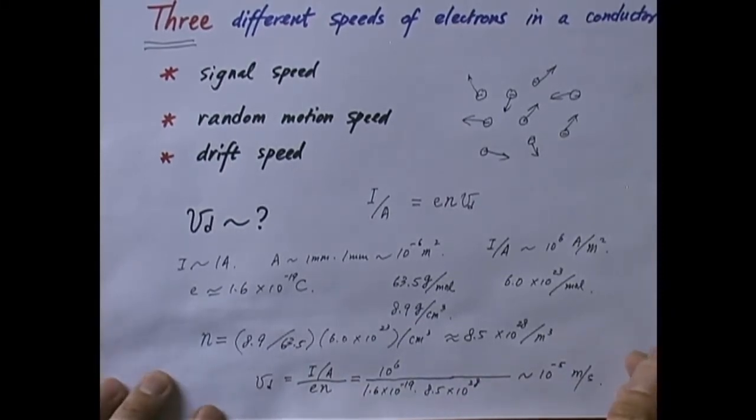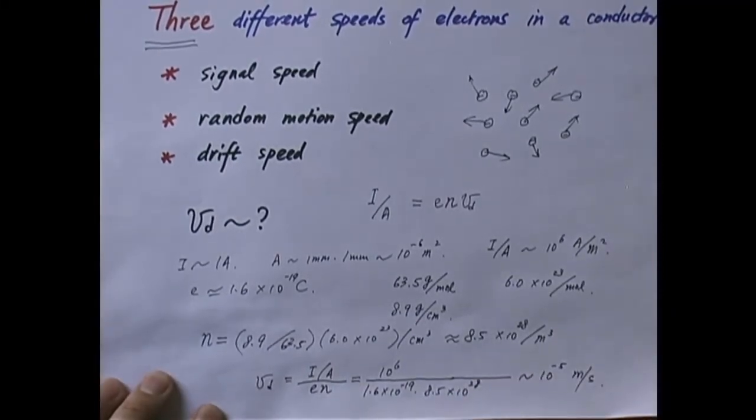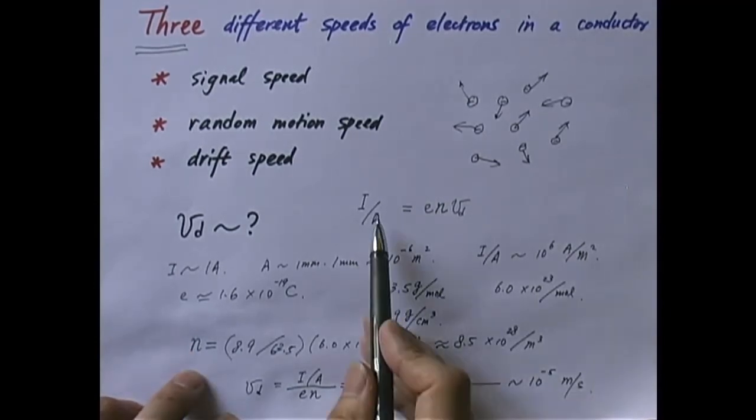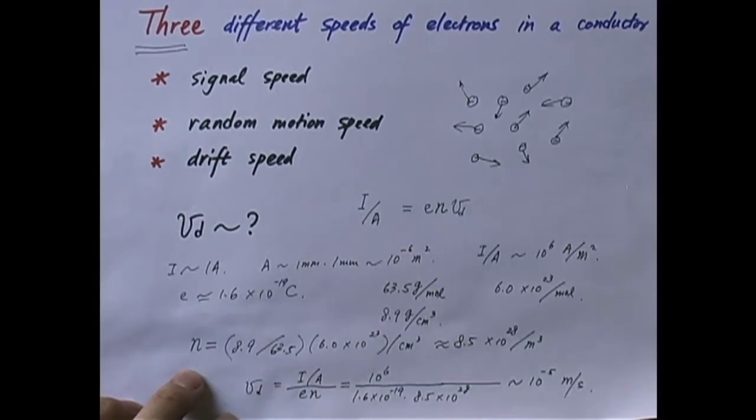Does that surprise us? Well, it's a very, very small value. Of course, we're estimating. There is an example 1 in a textbook, and over there, the only difference is that they use 10 amps and we use 1 amp. There's not much of a difference, but you will come up with a similar estimation, also a very, very small value for the drifting speed.